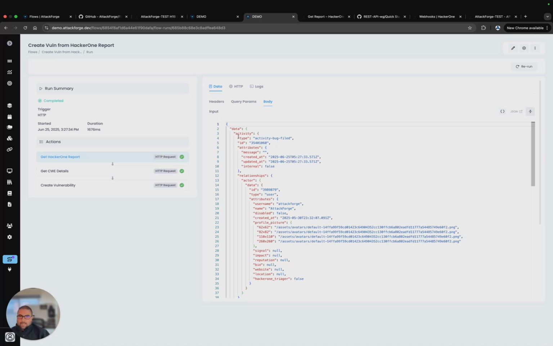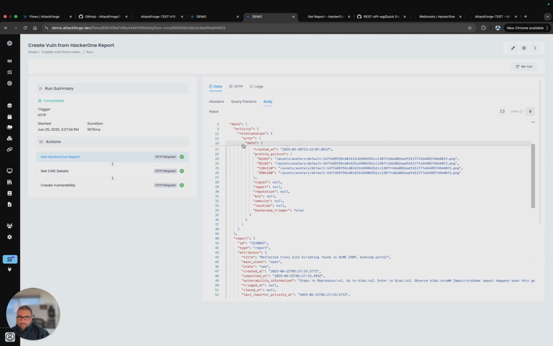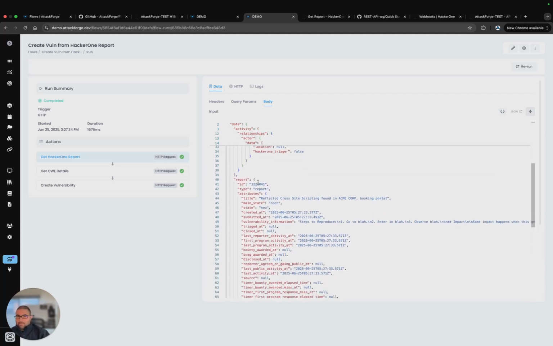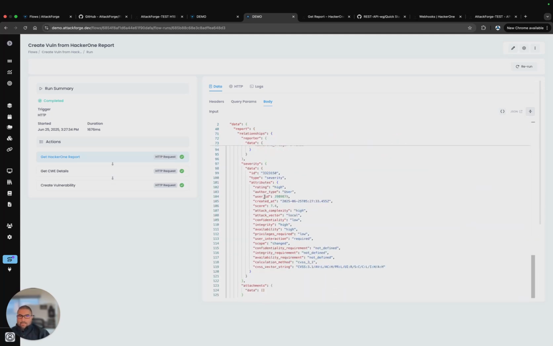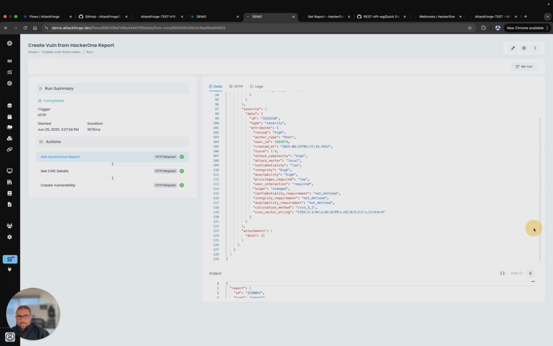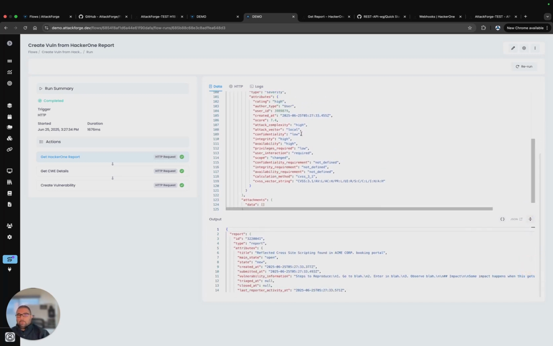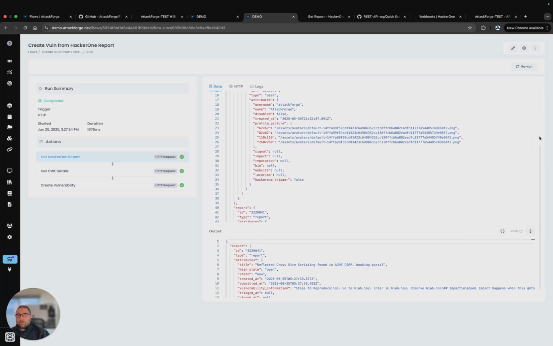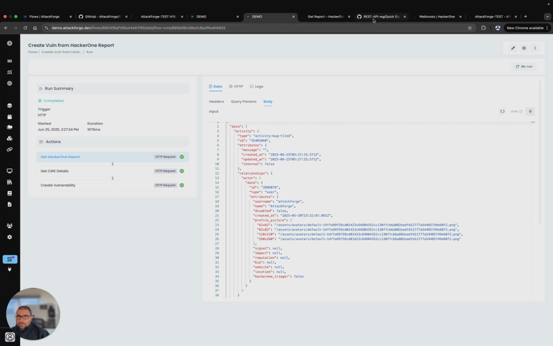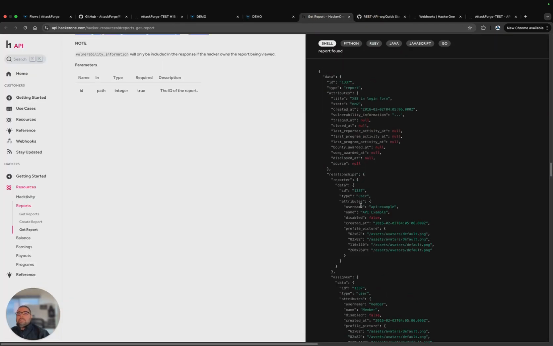So we can see there's information here about what the activity type was, information about the report itself, relationships, severity, attachments, and that's mostly it there. So we can see that this data is still quite rich, but it's still not as much data as we would like, which is available via the REST API.